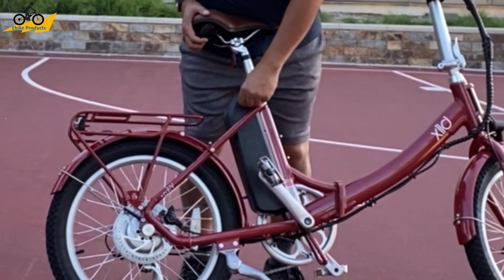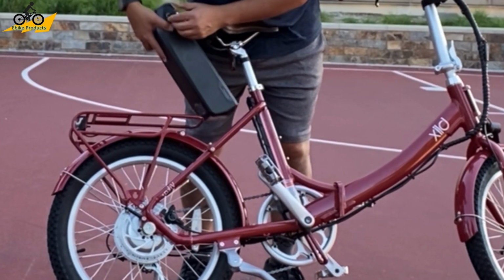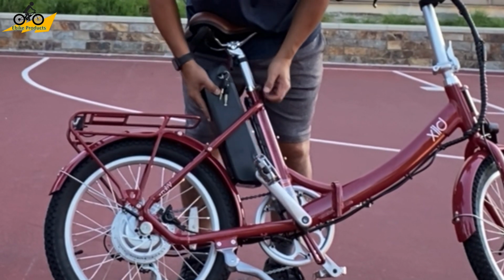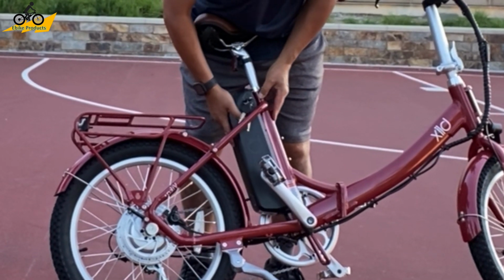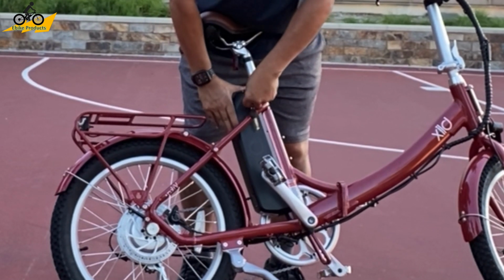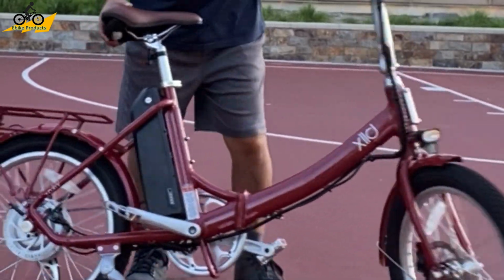And here's another way you can go in and take out the battery. You've got to use the key, pops right out, straight up and down. You don't have to lift the seat. They made a lot of clearance for that. And then when you want to put it back in, all you need to do is stick it in, pop it down, and make sure that the pin lock goes in when you turn your key. You do not need the key in the bike to have it running.